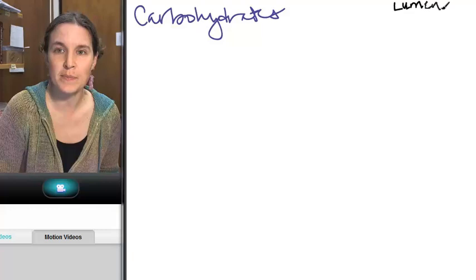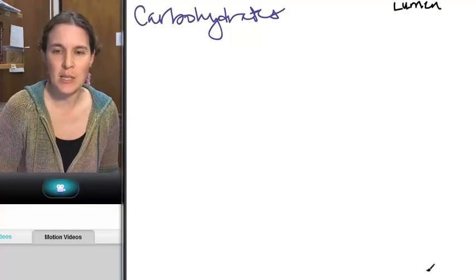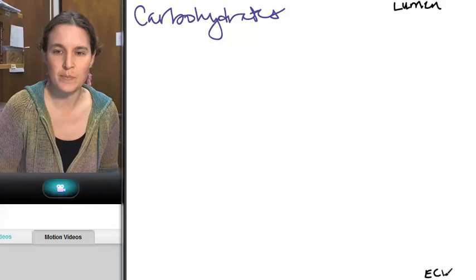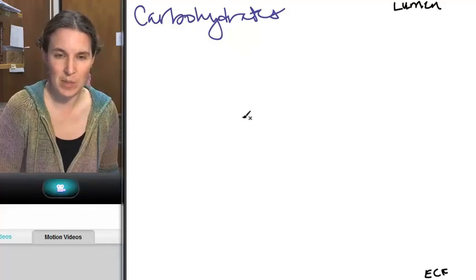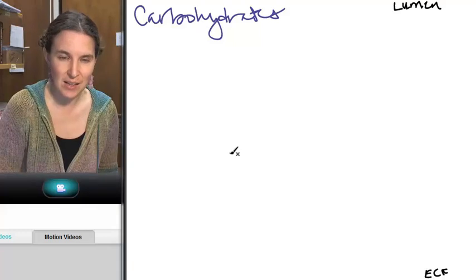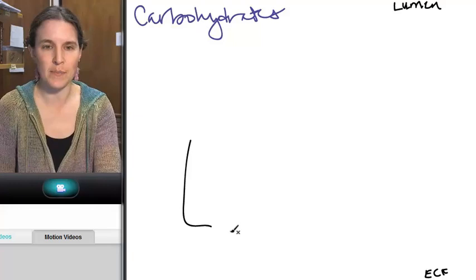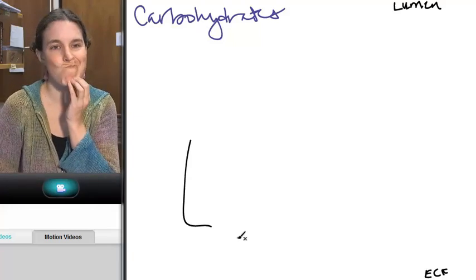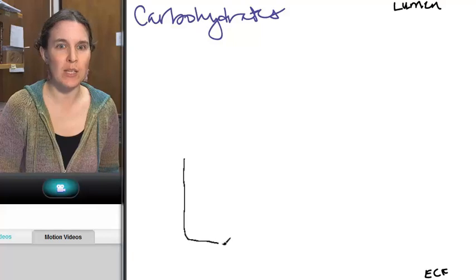This is the lumen. I'm going to have a cell here, and this is going to be the extracellular fluid. And what I'm going to tell you is that my cell, I'm going to make it a skinny cell, and you will see that actually, I'm going to make it a super skinny cell.